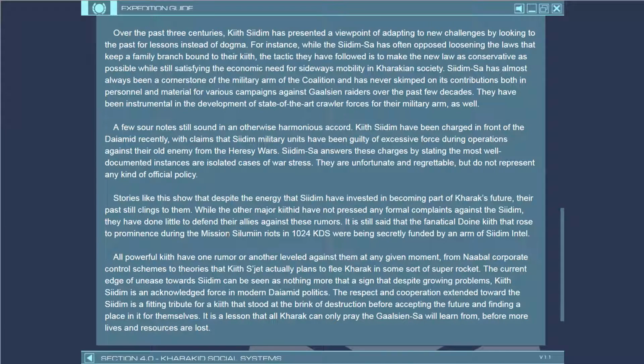The current edge of unease towards the Sadim can be seen as nothing more than a sign of desperate growing problems. The Kith Sadim has acknowledged the force in the modern Diamid's policies.